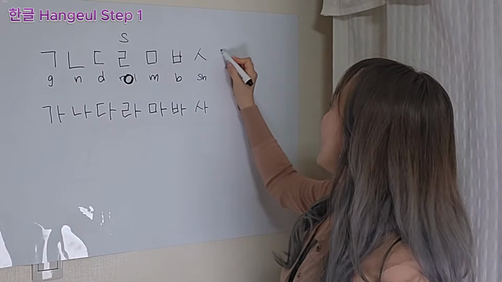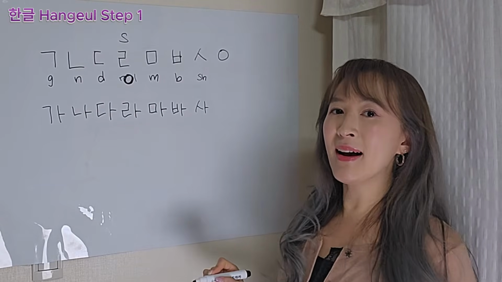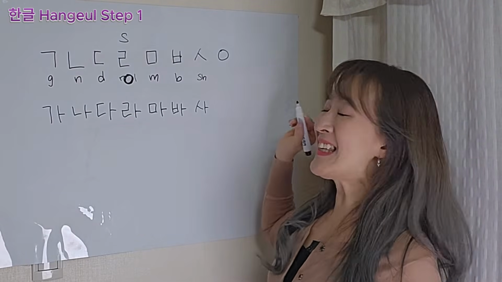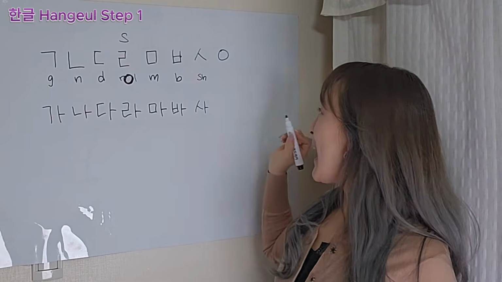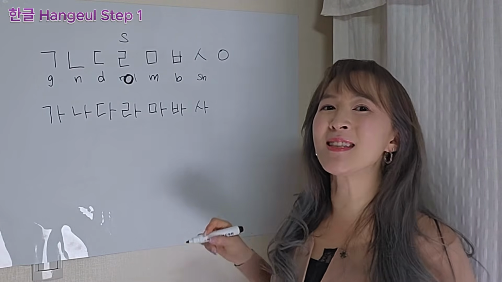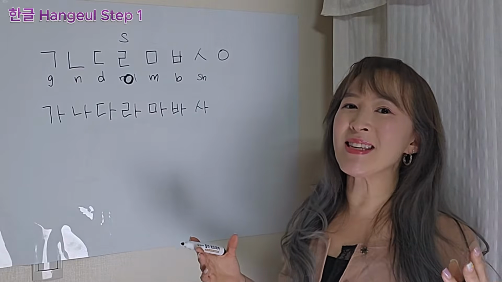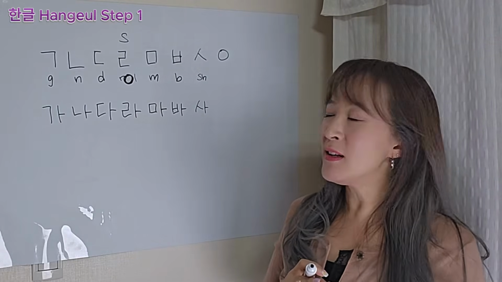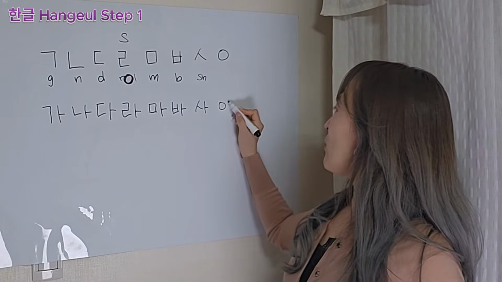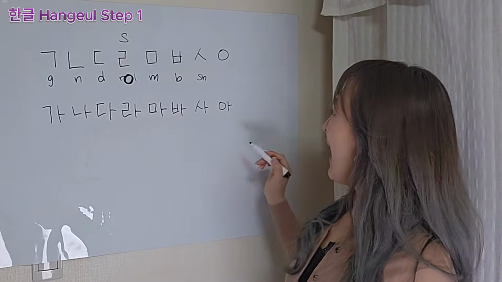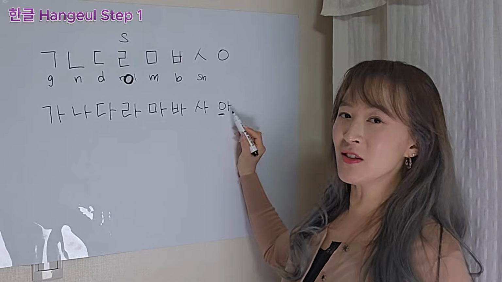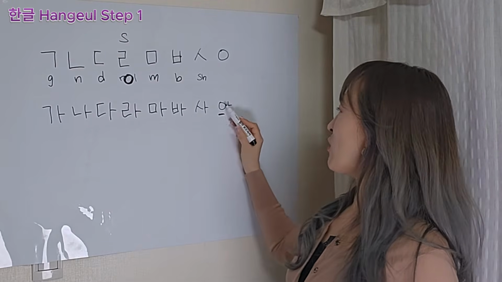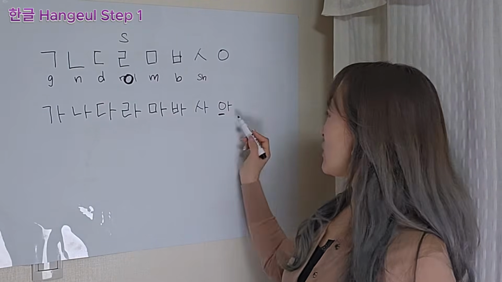And this one here, 이응. So this circle is 이응. And this 이응 is like a space holder, which means it has no sound. So, for example, if I want to write ah, I need a space holder here, right? Like a consonant here. So I just write this 이응. So this is ah.